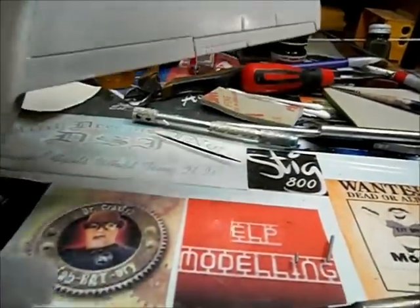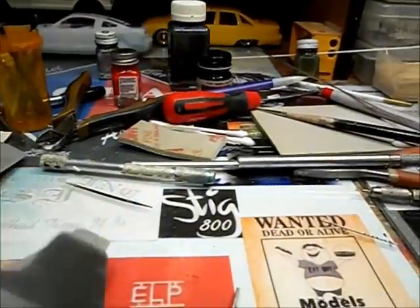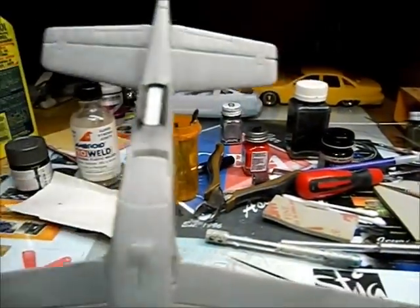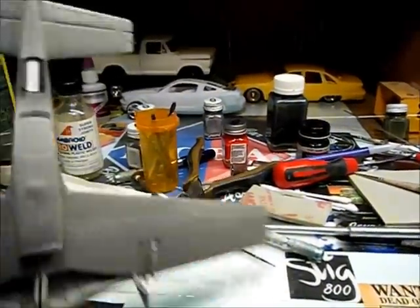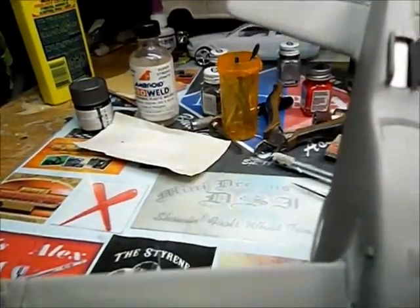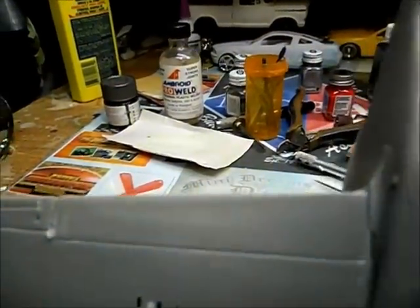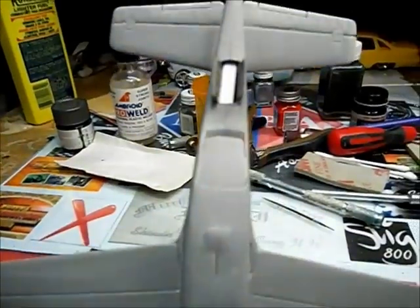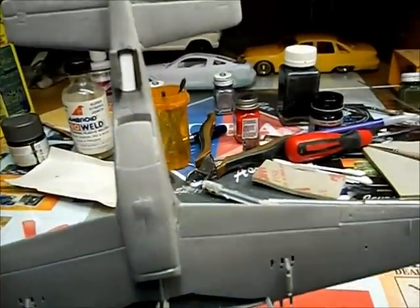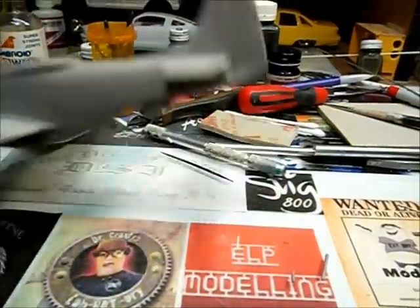But I opened up some of the gaps and stuff in the wing to make some of this stuff look what I would call functional. And then I don't like how far the back guide wheel sits inside the body there, plus I wouldn't be able to paint it and detail it the way I wanted to once it was in the little hole. So I just added a piece of styrene, and then my wheel will actually glue on there. Lifts the plane up a little bit more in the rear end.